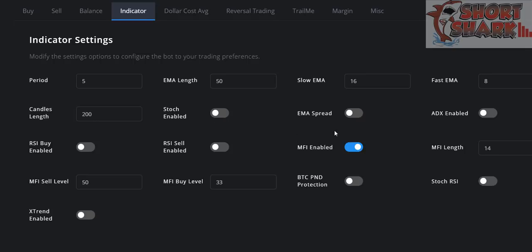You got stocks, you got EMA spread, you got ADX, you got MFI. If you send me settings and all this is checked off and you're complaining, I know you didn't read the wiki, and I know you haven't looked anything up. It just makes you look bad. So before you go and say, I need help, this thing is broken, generally, it's you. Generally, you have all kinds of crazy stuff checked off. And we know you didn't read it because obviously you don't run MFI with MA spread and stock.